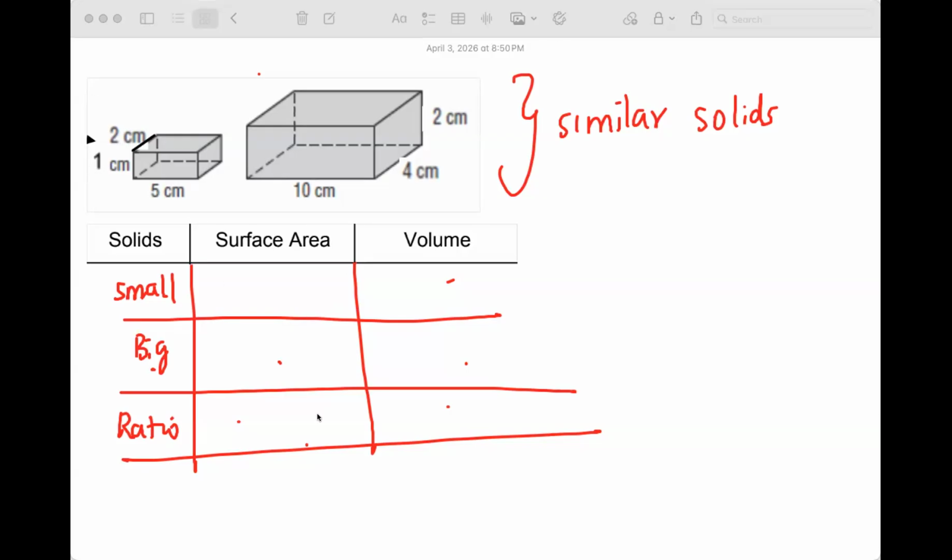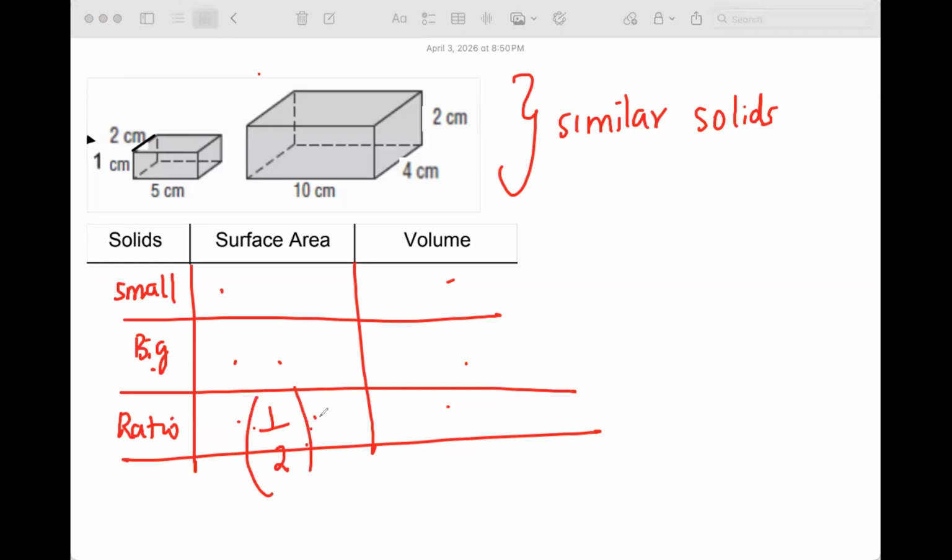So let's go ahead and try. What was the ratio here? Scale factor of 2. Small by big, right? 1 over 2. Was it 1 over 2 for the others? I got 1/4. That seems right, isn't it? I think I just wrote scale factor. Okay, so that was 1 over 2.